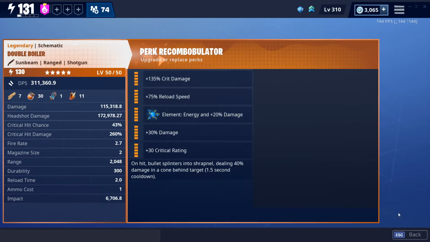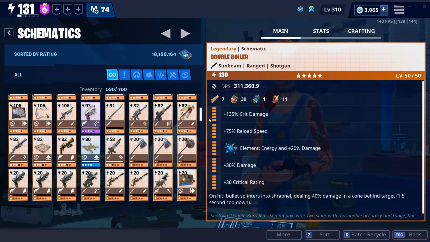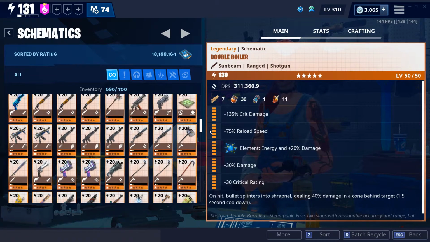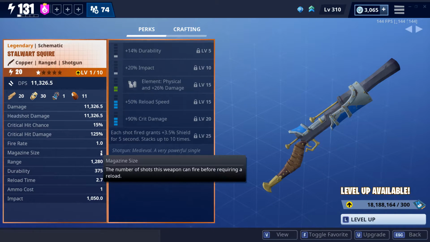And that's pretty much it. Just a quick rundown on the double boiler. Not too much to say about this, other than it's just a very, very high-powered double-shot weapon. It's extremely similar to the Stalwart Squire, which many regard to be the best shotgun in the game, and I would agree every way except for the fact that it is extremely expensive.